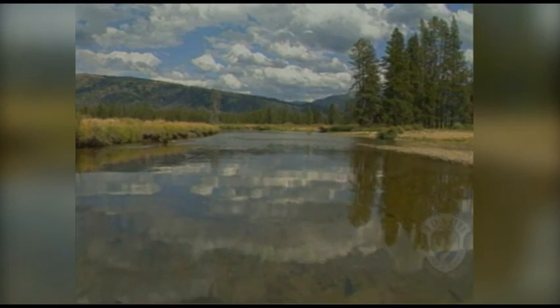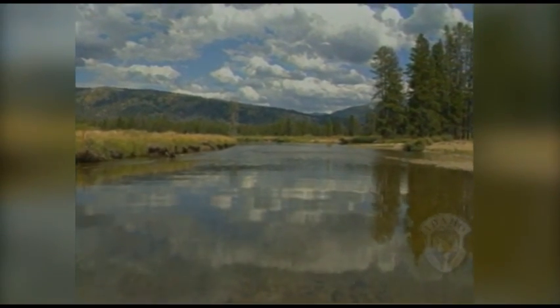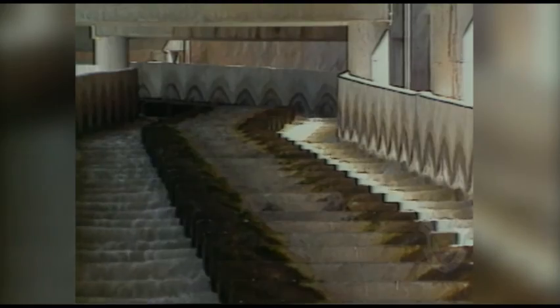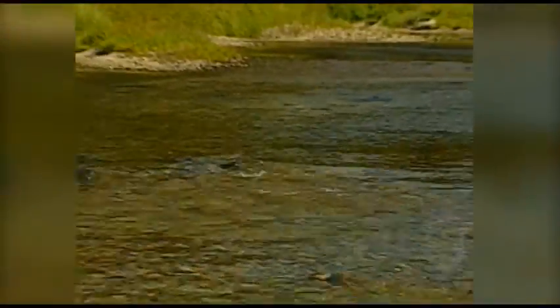Well, because they're disappearing. At one time, thousands upon thousands of Chinook and sockeye salmon returned to Idaho each year. Now there are years when not one sockeye salmon makes it back to Idaho to spawn. The main problem is getting those teenagers or smolts to the sea. Since that journey takes so much longer now, most of Idaho's salmon smolts never make it through the dams to the ocean. And of course, this means there are fewer adults to come back home to spawn.